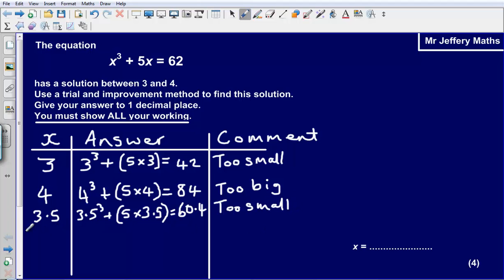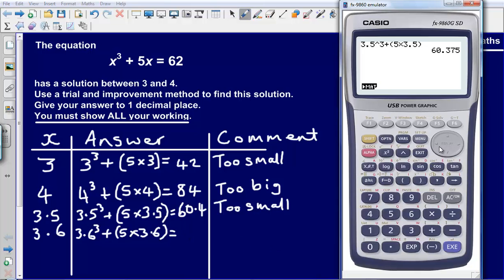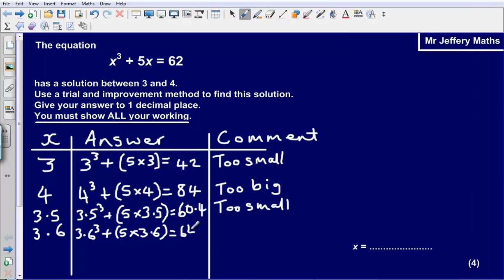So the most logical thing to do now is to let's see what 3.6 would be. So I am going to be doing 3.6³ + (5 × 3.6). Again just substituting that 3.6 into the equation that we have got at the top. And let's see what that comes out as on our calculator. So let's change that to 3.6 and change this one to 3.6. And what do we get? Here now we have got 64.656. So 64.7 we will call that. And I can say that that is too big.